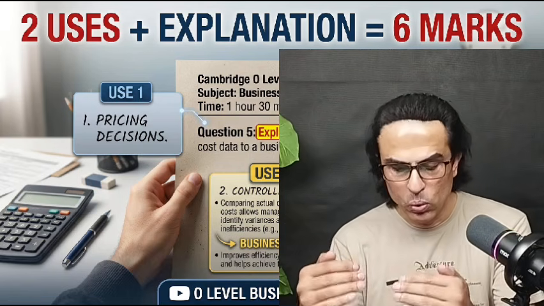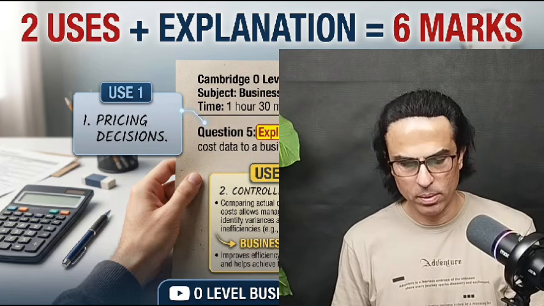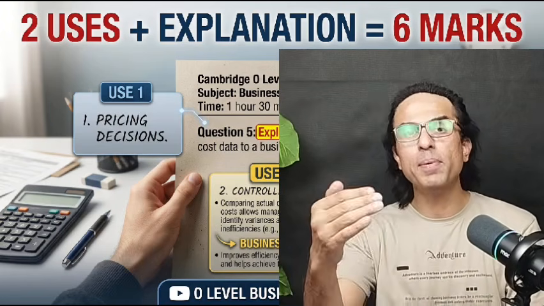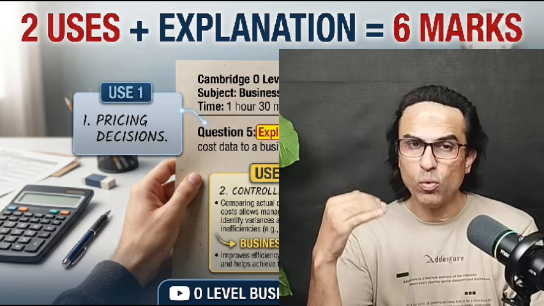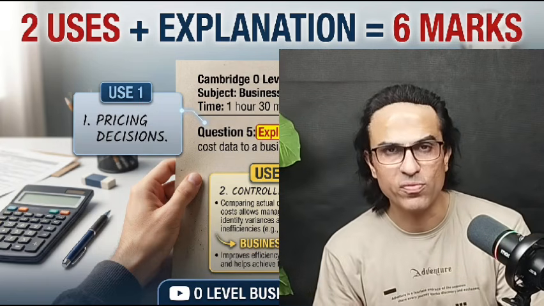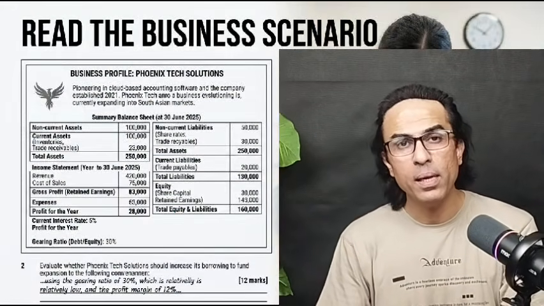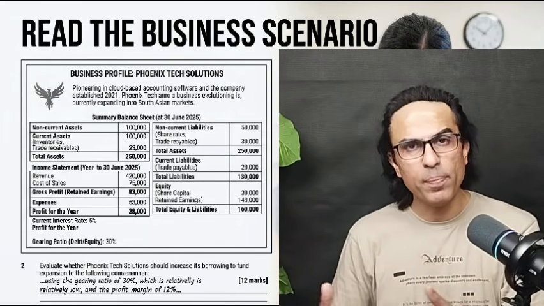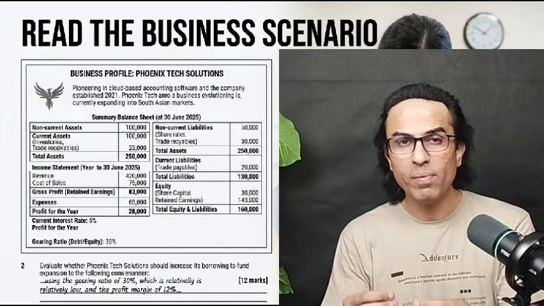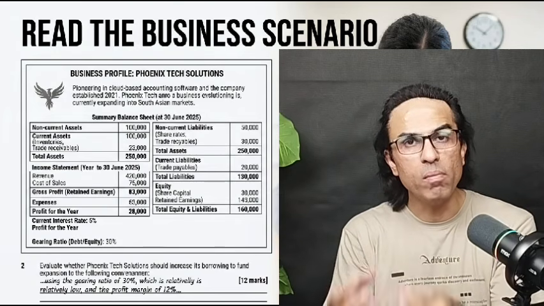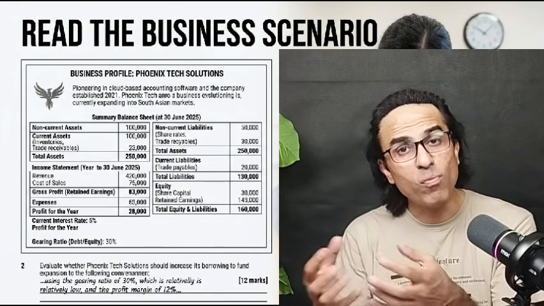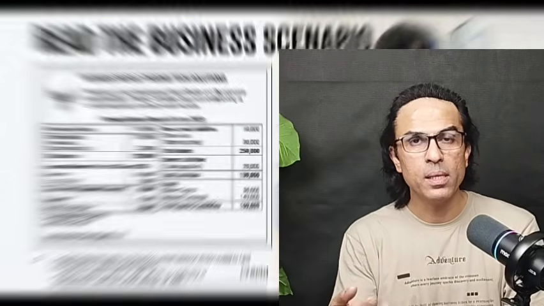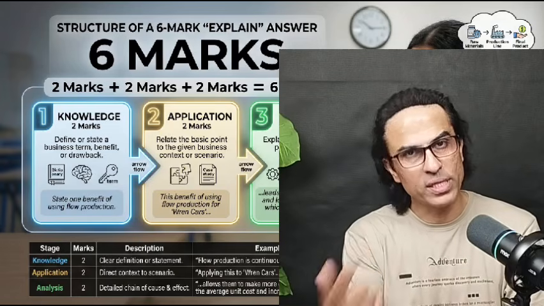Knowledge, you understand. You mention 2 uses, you'll get 2 marks because there will be 2 segments, right? Use 1, use 2, right? And there will be space for explanation as well. So when you write use 1 and then use 2, you'll get 2 marks for knowledge. Then you have to earn analysis marks. What is analysis? When you develop your point, whatever point you mentioned, you need to convert it into an advantage to the business which is discussed in the information which will be given to you at the start of the question, right?